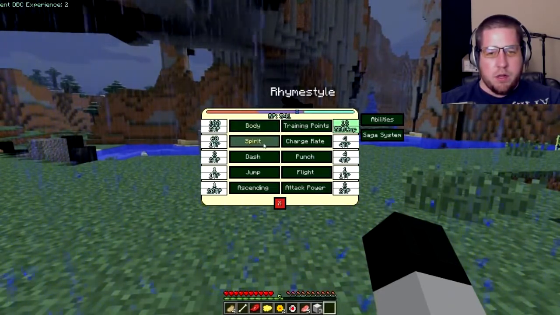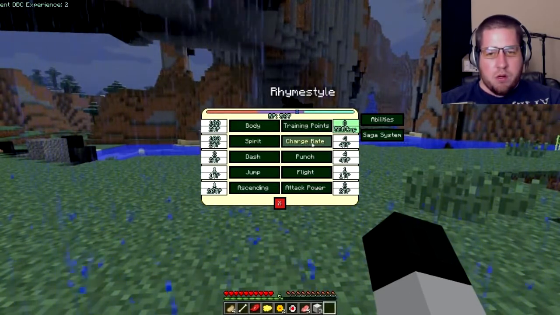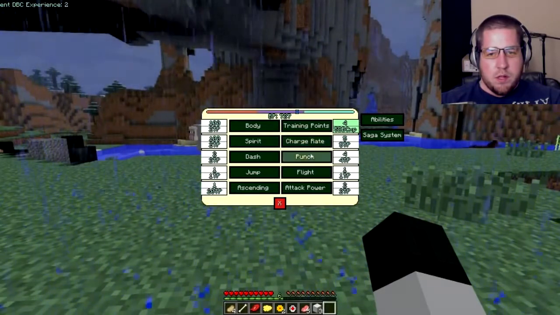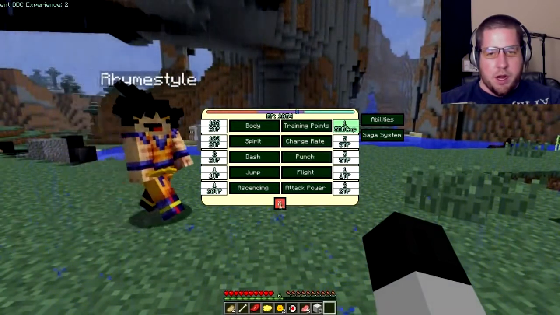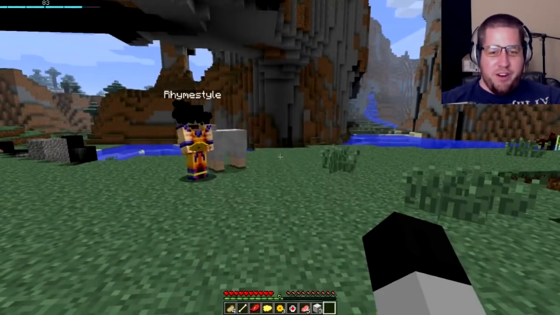Let's see. Spirit to 100. Charge rate is at 4. Get that up too, because that's going to be how fast it takes you to recharge. And then I got my punch up again. All right, so my BP is over 1000.